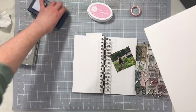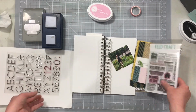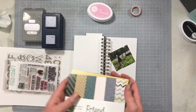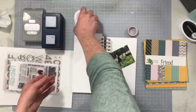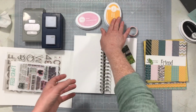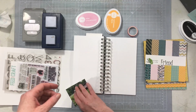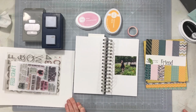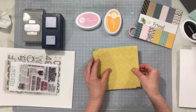I'm going to be working in my Me, Myself, and I project. I have a lot of stamps here. I have this beautiful pattern paper from Journals of Life. I have some pink washi and some Catching Rays and Pink Champagne dye inks from Catherine Pooler. And then I also have some punches there that we're going to play with.